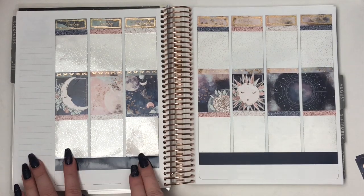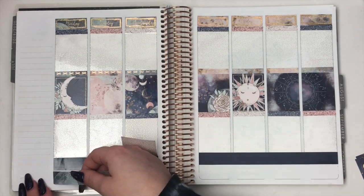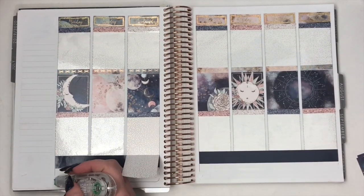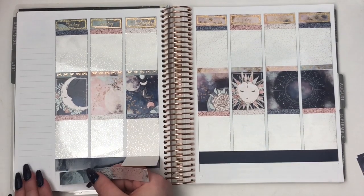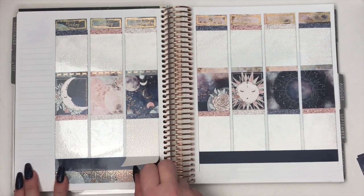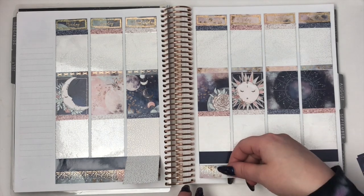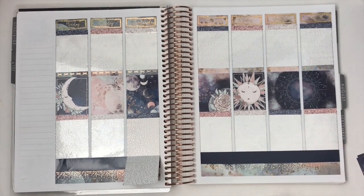Here I'm putting down the bottom washi. I did the 15 millimeter washi add-on and then I used the confetti washi from the wiggle, and I had to white out a little bit more because I still don't know the sizing with this planner — where I'm supposed to put what. I just kind of do it and white out if I have to. I've been loving all of my spreads in this planner so far — I think I've done about four now and they are all beautiful.